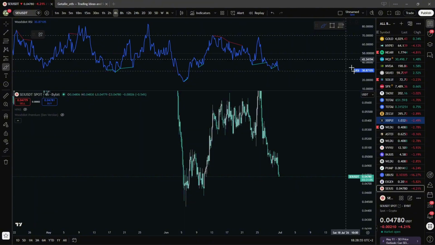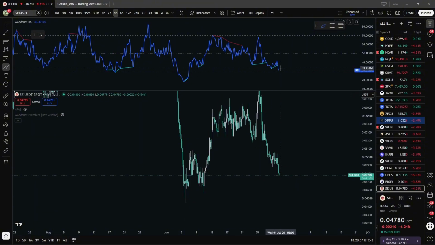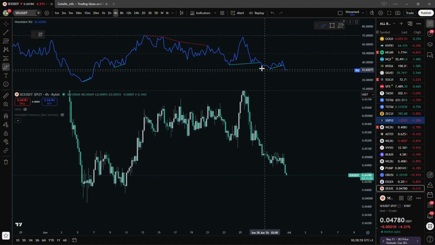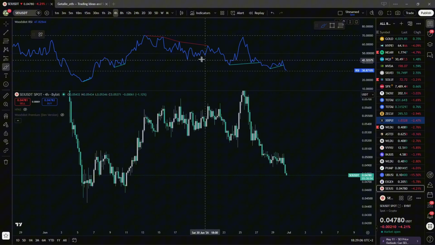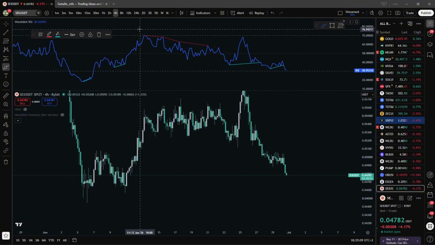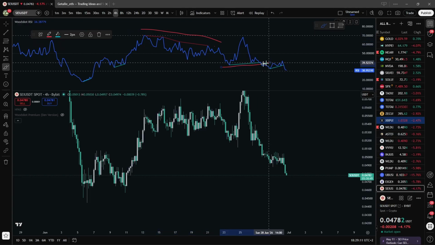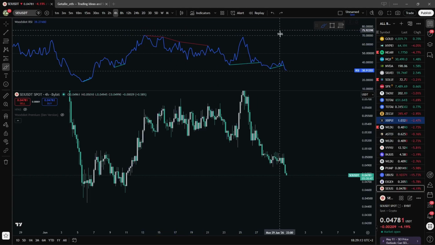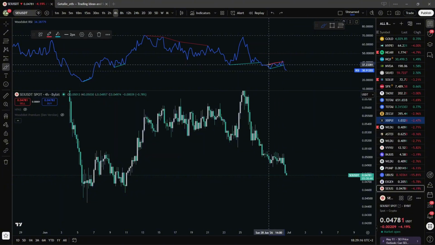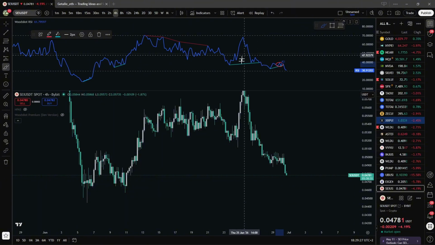Yeah, I think this is a good example right here as well. We can see right here we had, so the blue lines on the RSI indicator, these were basically RSI divergences, right? So we had bearish divergence here with the red line, and we had bullish divergence with the blue line. And you can see once this orange RSI divergence broke, so the RSI accepted below the prior swing low on the RSI, right there, right? So it accepted below the swing low.